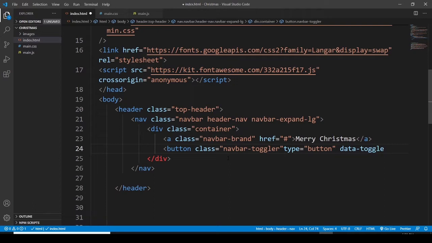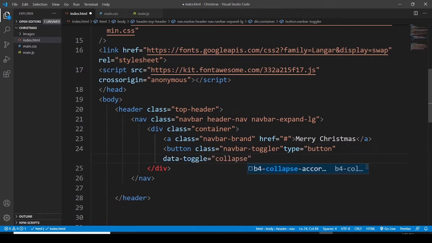I'm sure you guys are familiar with this process because in almost all of my projects I'm using this bootstrap navbar. It is easy to make and it doesn't take much time, so I always prefer to use this one.